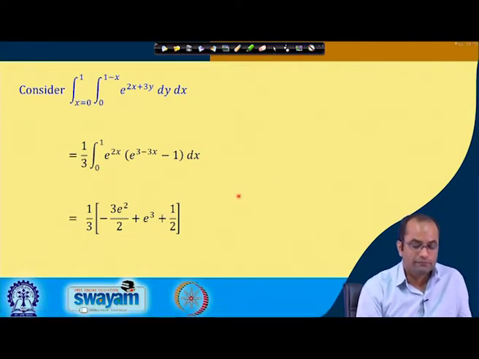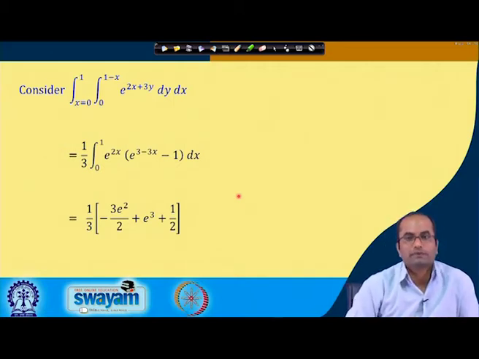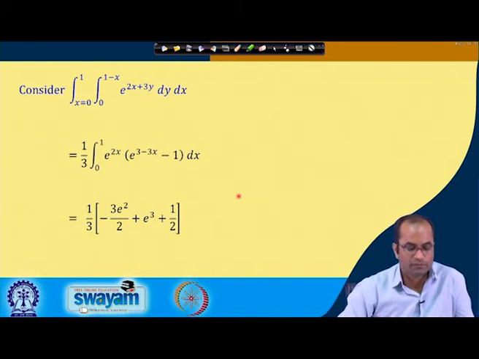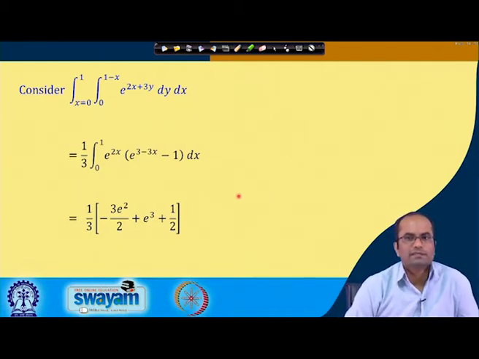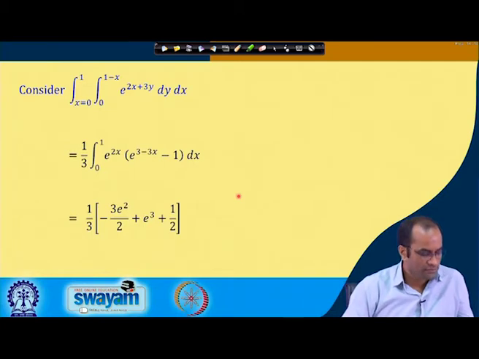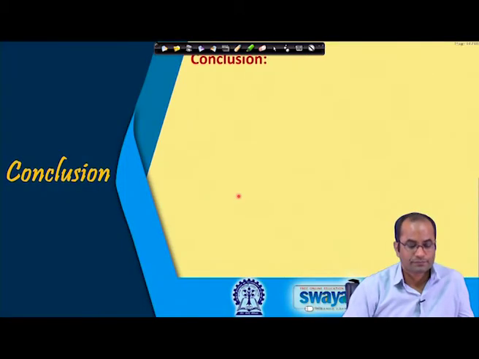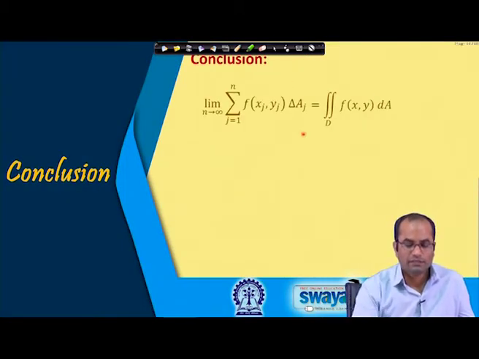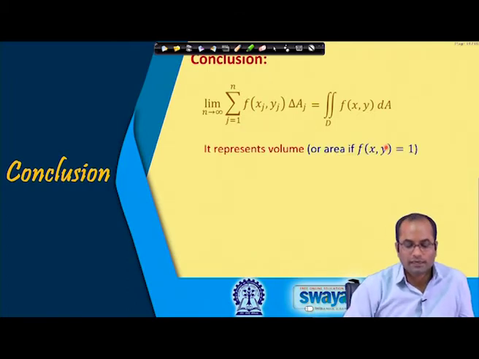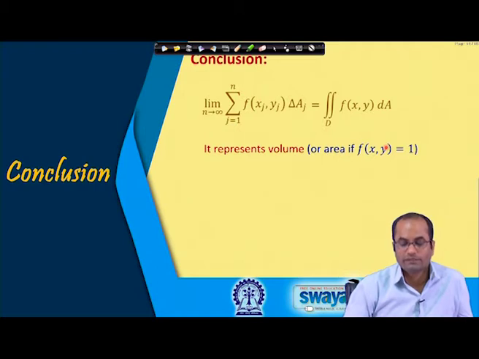So, when we have a simple domain like the rectangular, the triangular, or the one we have seen which was bounded by the line and the parabola, in these cases finding the limits, whether first with respect to x and then with respect to y, or with respect to y first and then with respect to x, in either way it is simple to get the limits, and we can evaluate the integrals by repeated single integrals. So, the conclusion is we have seen the definition of the double integral, which represents the volume, or if we set this function to be 1, it can also represent the area of the domain D.